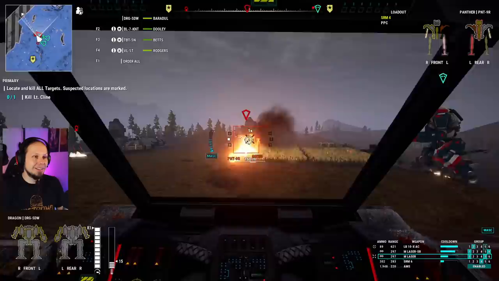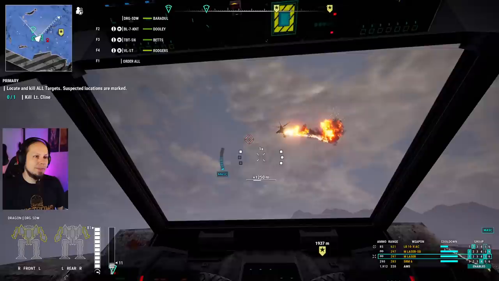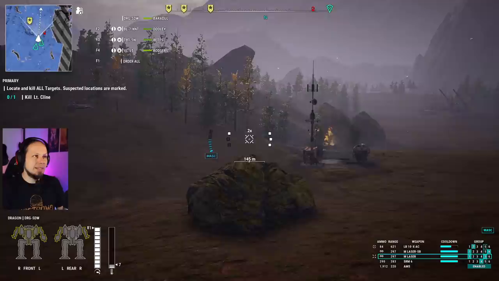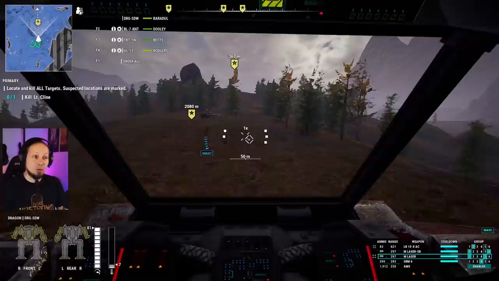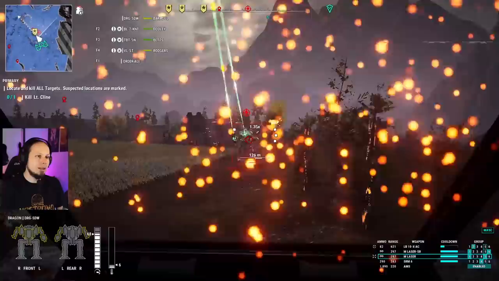Here we are brawling. Got that guy. Perfect. And that's it. So, yeah, that's what I mean. Maybe I shouldn't use the MASC so often because there's an actual big drawback. It's kind of a rocking back and forth situation here. We have to kill Lieutenant Klein. Where's Klein? Oh, hello, Klein. You are Wolverine? Okay.